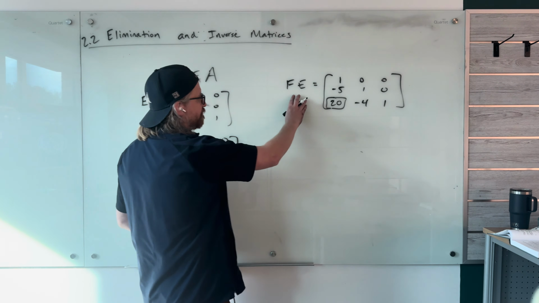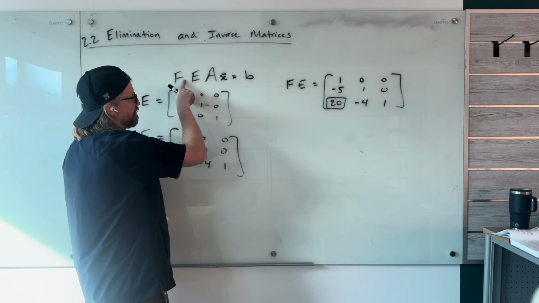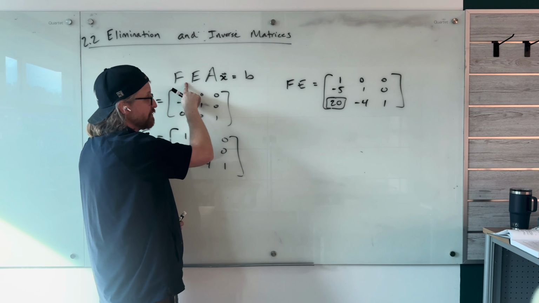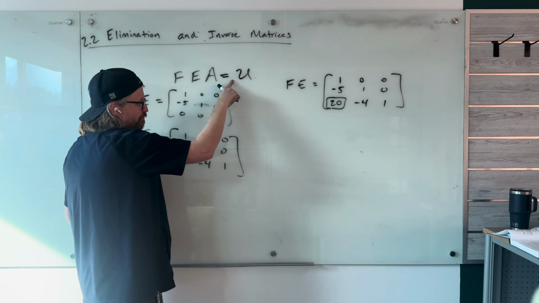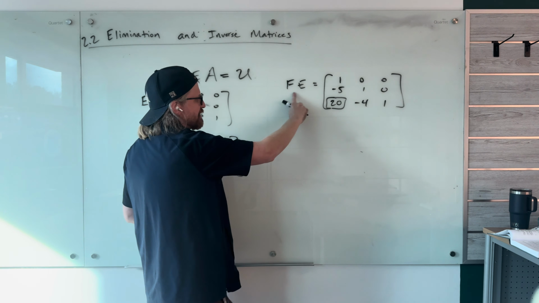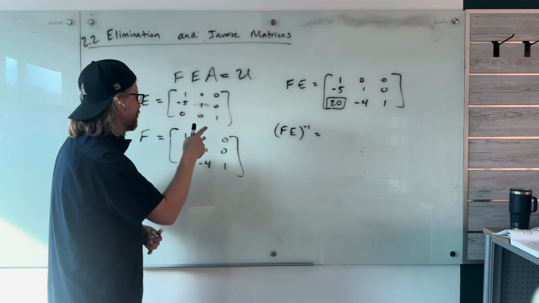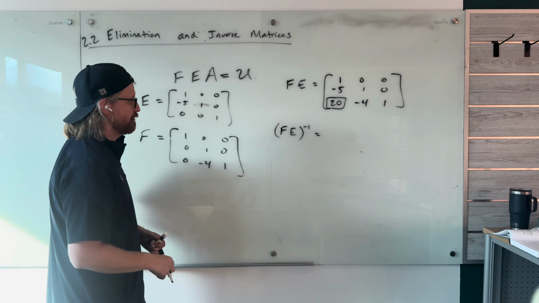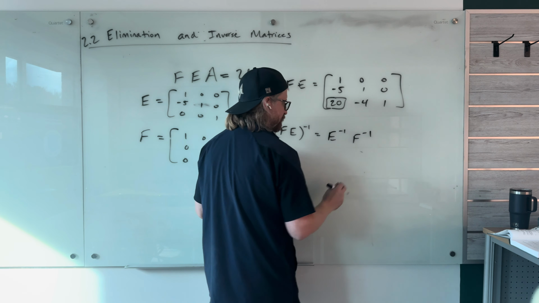Because if I want to find the inverse of this, remember that we're essentially saying if I have AX is equal to B, if I bring these to the other side to solve for X, that would involve dealing with inverses. And even better yet, we're really saying that this is equal to U. I can bring this over here to solve for A and get A by itself. If I want to find the inverse of this, because they're lower triangular, their inverses exist. I've got one in each pivot. So they're square matrices, so that means this inverse is equal to this.